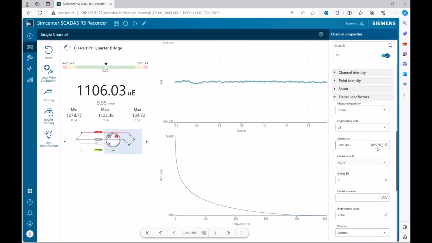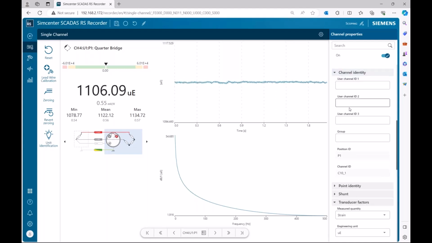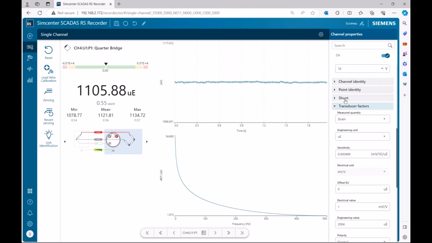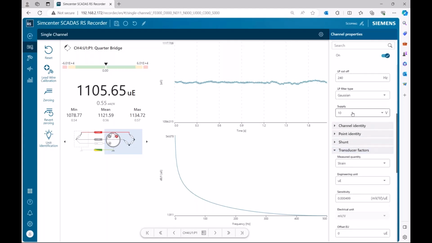But basically, if we were just to specify the sensitivity in millivolts per microstrain, for example, let's say we didn't do this millivolts per volt, that sensitivity value would vary based on the excitation voltage that we supplied to the gauge. So depending on whether that was 10 volts or 3 volts or 1 volt, that just invites a lot of opportunity for there to be some user error when you're setting up this gauge. So by using millivolts per volt, we're kind of normalizing the output based on our supply voltage.